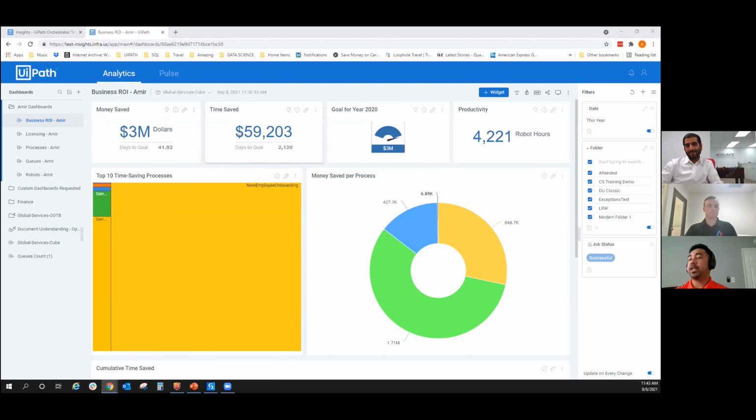Absolutely. So you can definitely change everything here to be looking at queues and the per transaction. The way I have it here is by process. Matter of fact, if I have some time at the end, I'll show you, but for the newer versions of Insights that we're going to release in the next couple of months, you'll see that it's a pretty quick transition. So if I wanted to do ROI calculations by queues, I can just flip a button, and this would be looking at the per transaction ROI instead of the per process. Those are definitely things that are not unique to you, but have been requested by the group as well.